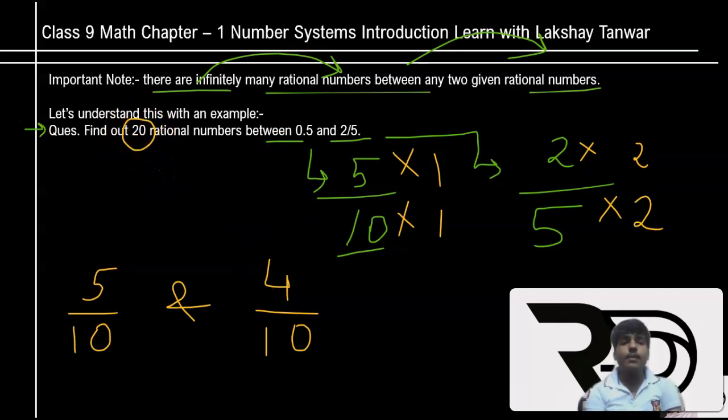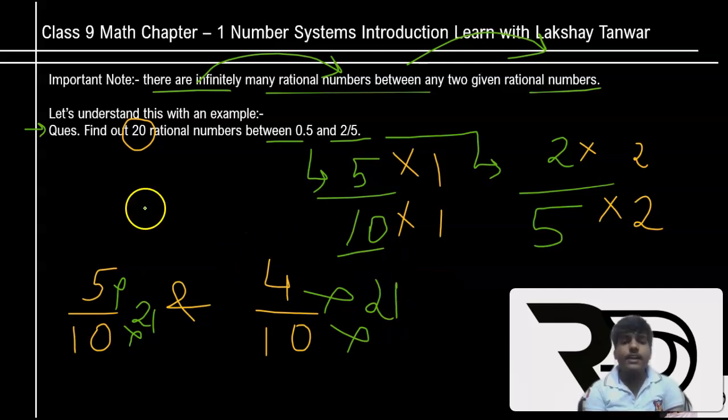Now the next step: since I need to find 20 rational numbers between them, I'll multiply them with 21. If you were supposed to find 10 rational numbers between the given two rational numbers, you would multiply with 11. The number of rational numbers you have to find, plus 1, is the number you multiply with. Like if it is given 5 numbers, you multiply with 6. And over here it is 20, so with 21. So I'll multiply the whole fraction with 21, as the rule says, and this also with 21.